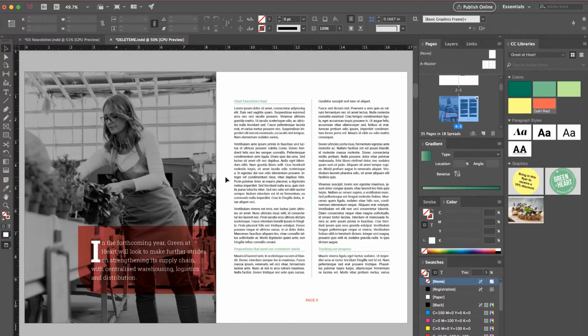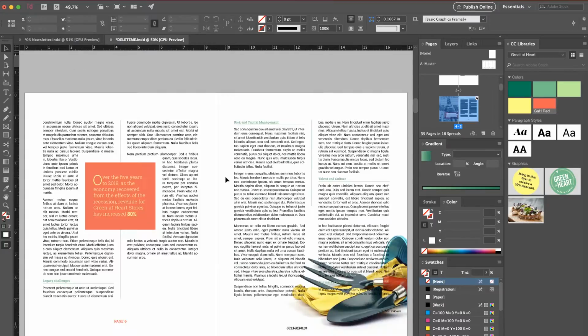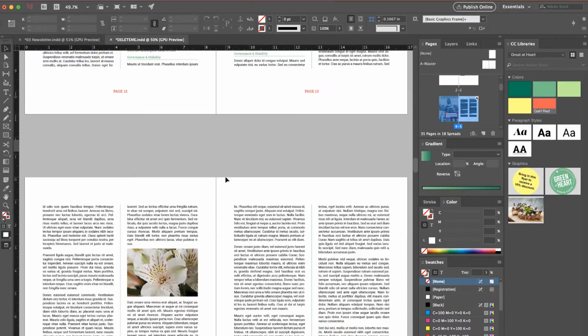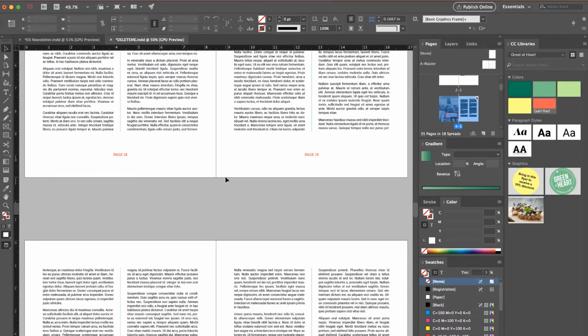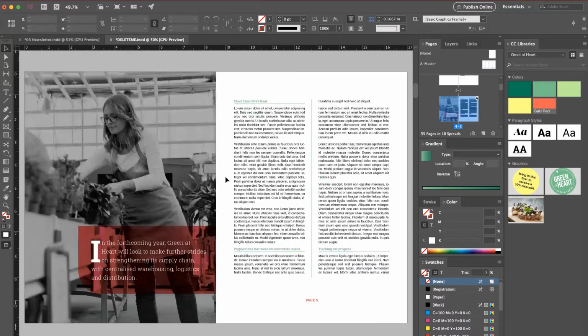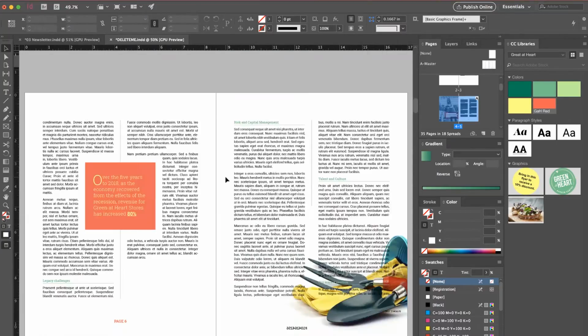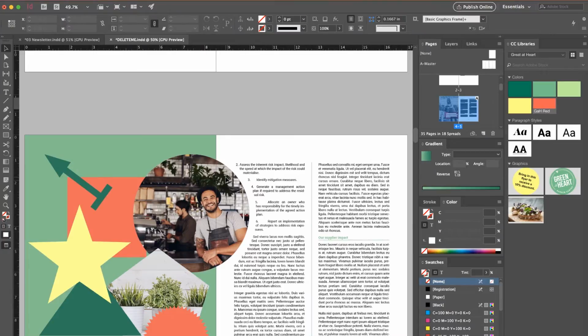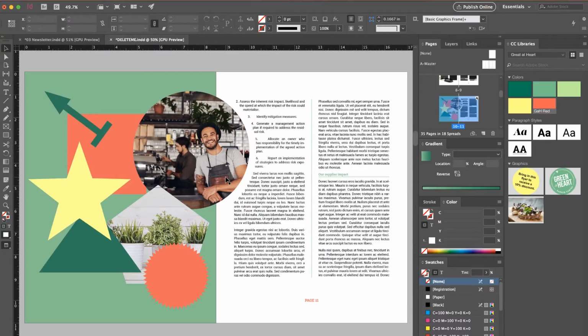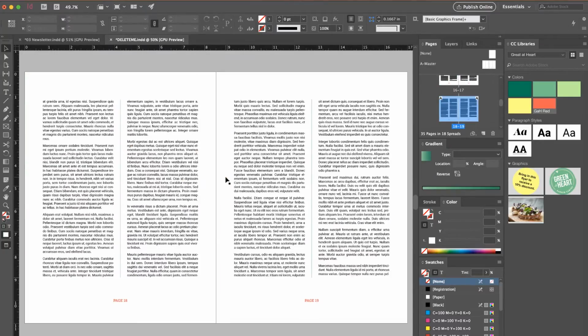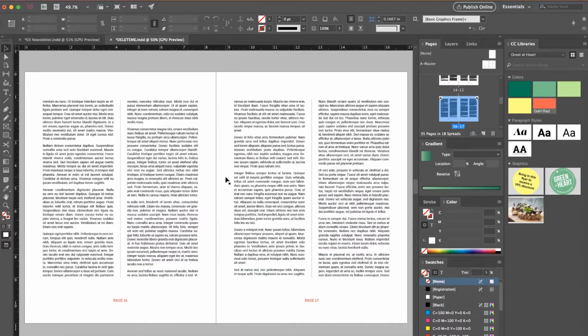Now the next tip is a follow on. If I use my page down key, I'm paging down for some unknown reason. InDesign, it does go down, but it kind of goes down and a little bit more. So it's kind of hard to get this thing to work. So what you need to do before you click page down is hold down the Option key on a Mac or Alt key on a PC. Do the exact same thing, but you can see the spread stay right in the middle. So much handier zooming through the document.